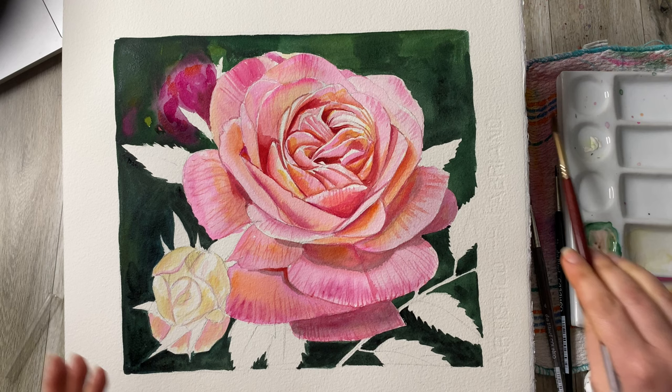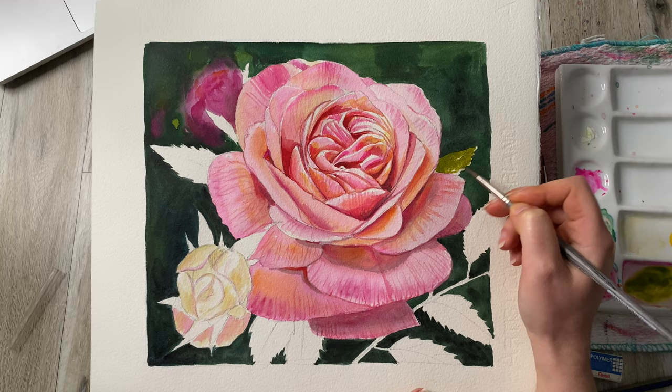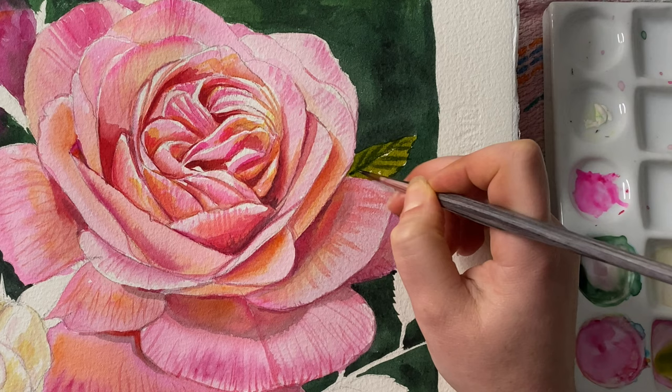Okay, now all we have left to do is to finish the green leaves on the rose, and for that, of course, I'm going to use greens lighter than the background, and I will be working on each leaf at a time using lighter and darker colors to really show the shape and the texture of the rose leaves.